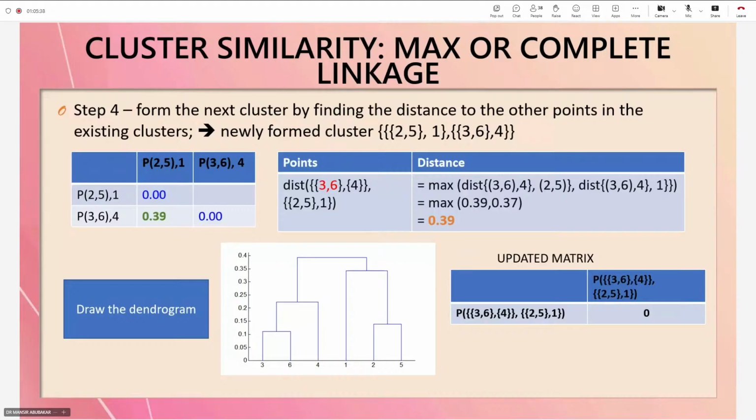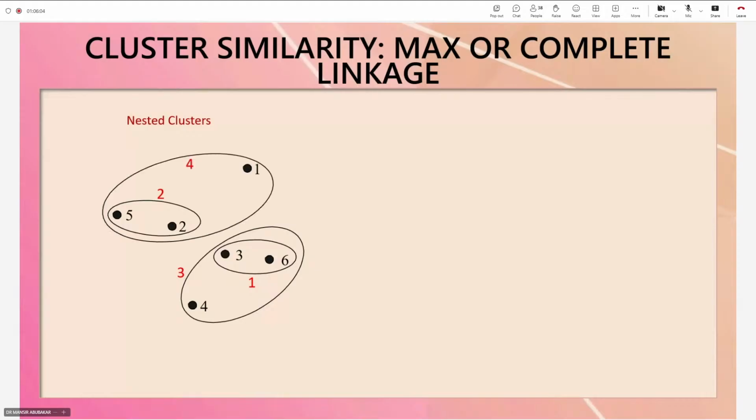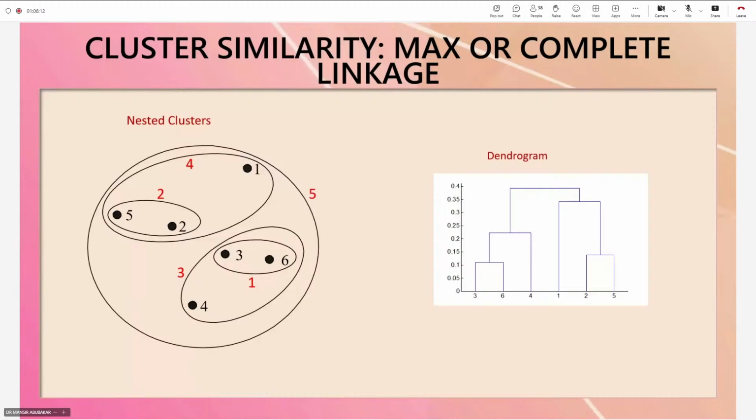So finally, we have all the connections, and then the termination criteria is satisfied because all the data points are linked. So then it will terminate. So this is the example. Maybe you can see even this example is different because you see 3 and 6 is connected. 2 and 5, we have the 2 closest clusters here. So you can see 4 is connected here because it depicts this one. And then next, these 2 are connected, unlike the previous one. And then finally, all of them are connected. So you see how the nested clusters and the diagram look alike.